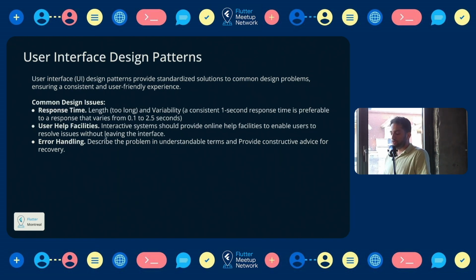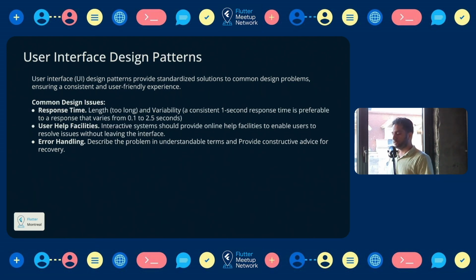And user help facility. You have to onboard your user to your application. For example, if you have a new feature that comes to your application, you have to get your user on board with the new feature. You have to help them know what the new feature is, what type of feature they can use in your application. Or if you change something which is a really key function of your application, you need to let them know what type of changes you made.